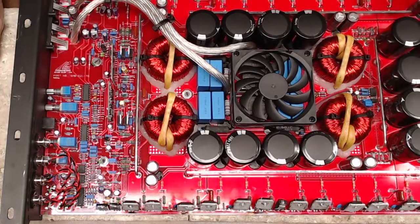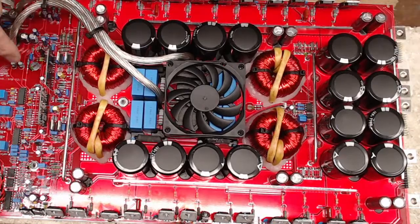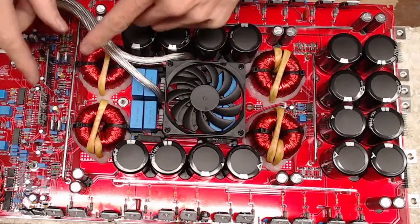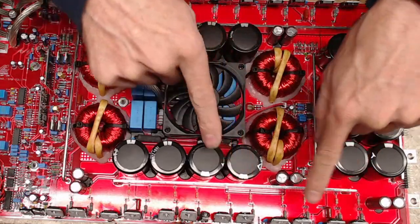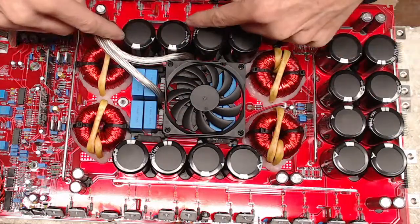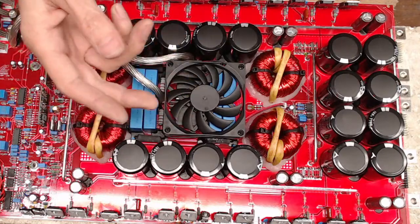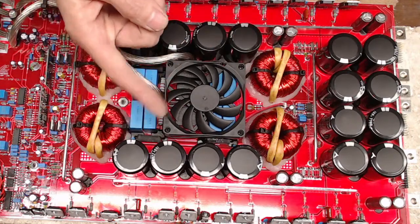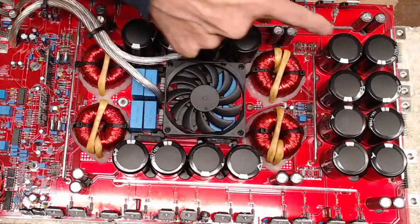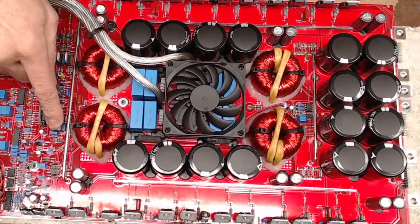For instance, this board's got what? We have four separate sections. So I know one section is burnt out. Another section here doesn't show any shorts, and this whole other side here doesn't show any shorts. So my resistance values between gate-drain, gate-source, drain-source will either be the same or they'll be different. If I read these three banks that have the same values, and then I come back over here to the bank that I'm replacing and it has a different resistance value, then I know that I have a defect somewhere in the drive.